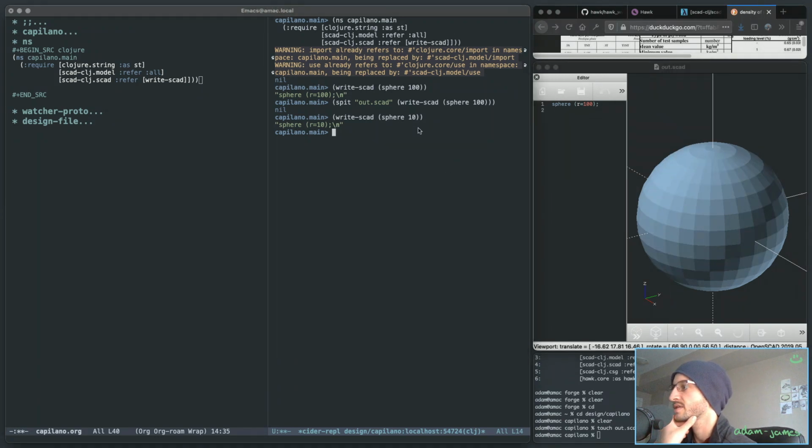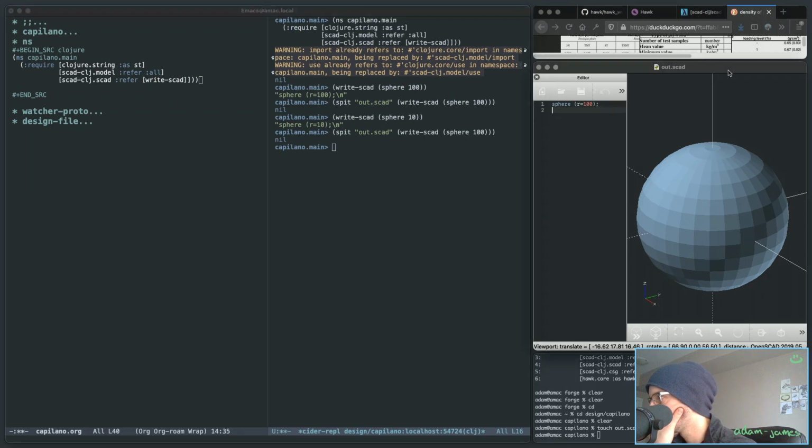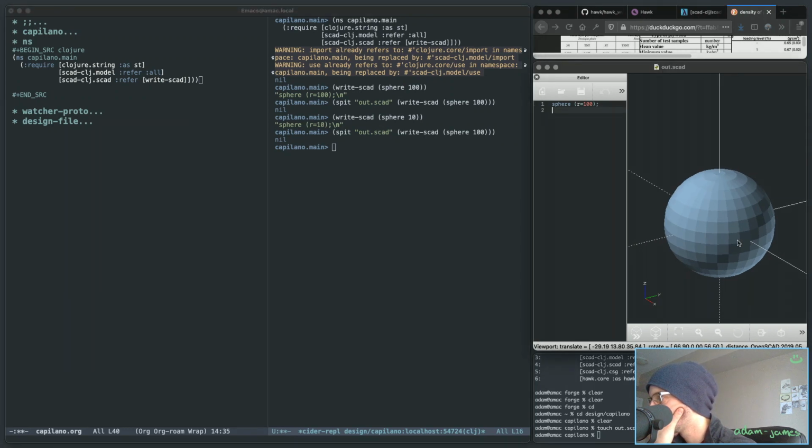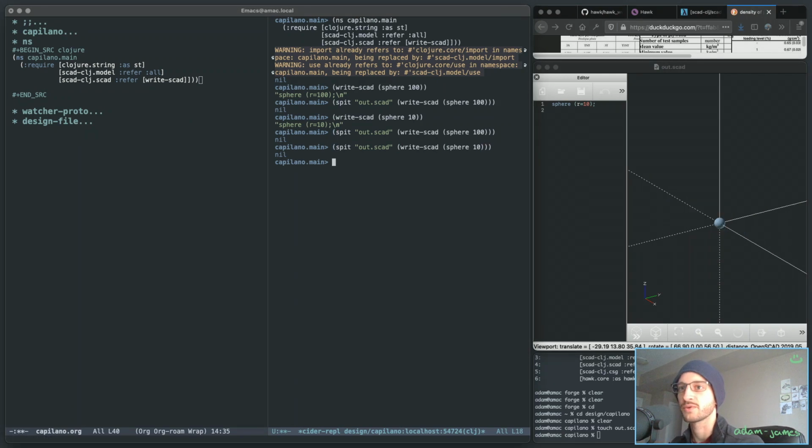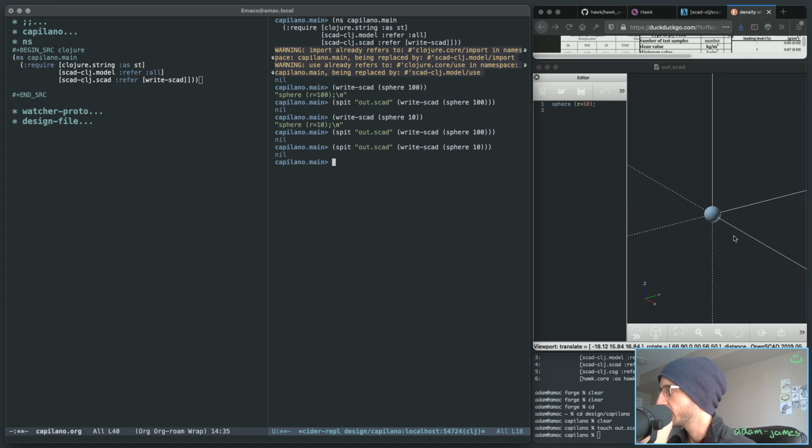Oh no, I also didn't save it. I did the wrong thing. Give it a second, it should work now, right? Oh geez, I see what's going on. I'm not paying attention. There we go. That's what I'm looking for. Right, so anytime I save a change to this file, it updates here.